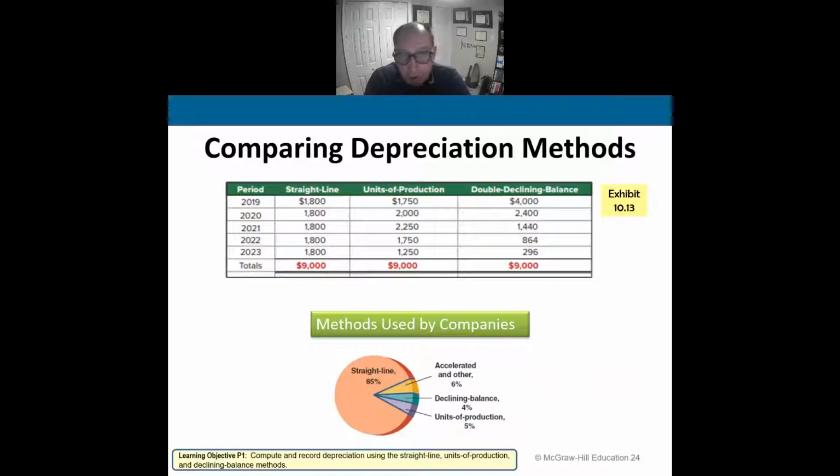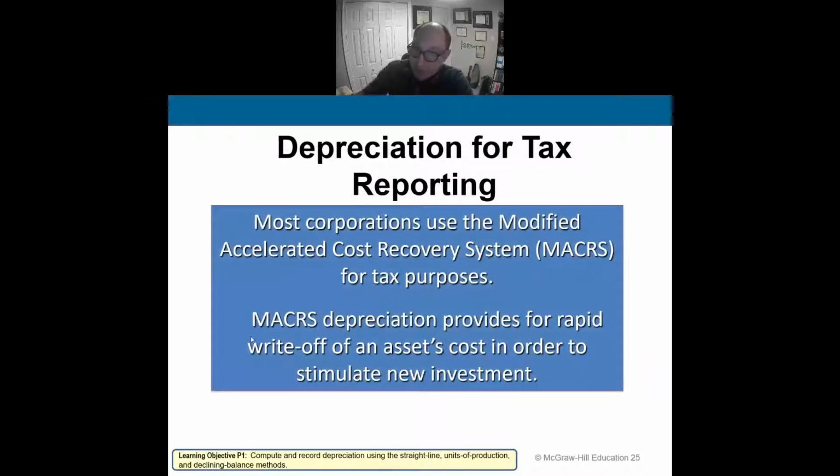Units of production, also a little bit more common. Again, its benefit there is writing off through taxes based off of use, right? So, but the most common, straight line. It's the easiest. Then units of production, then double declining balance. But for tax reasons, I mean, I prefer double declining, but it depends. It depends on what the company's objective is. But for reporting taxes, we use what we call the Modified Accelerated Cost Recovery System, which is published by the IRS each year. This is also part of the report that tells us how long things are supposed to last.